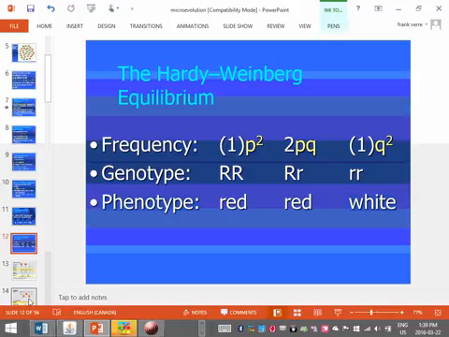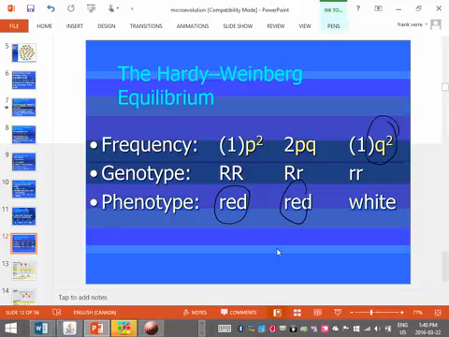Okay? So imagine we have a flower, and the colors are red and white. So red would be, in this case, what? Dominant or recessive? Right, so this is dominant. So it could be homozygous dominant, or it could be heterozygous. Whereas if you're a white flower, what are you? White. Well, what are you though? You're homozygous recessive, q squared.